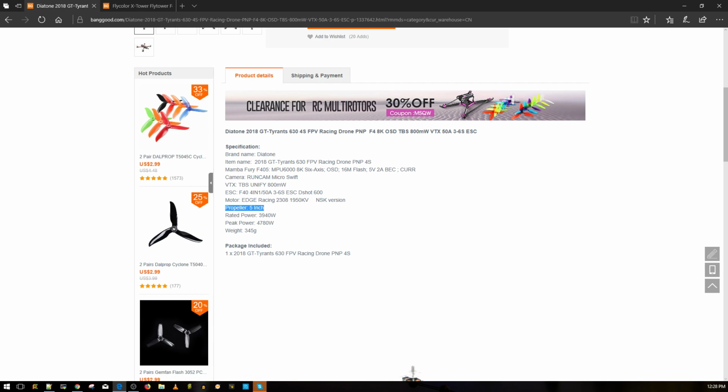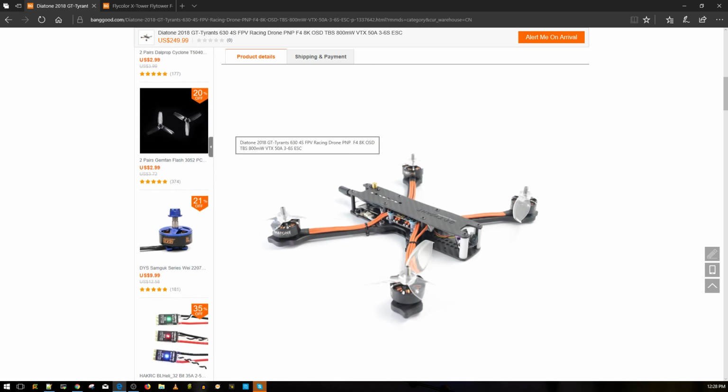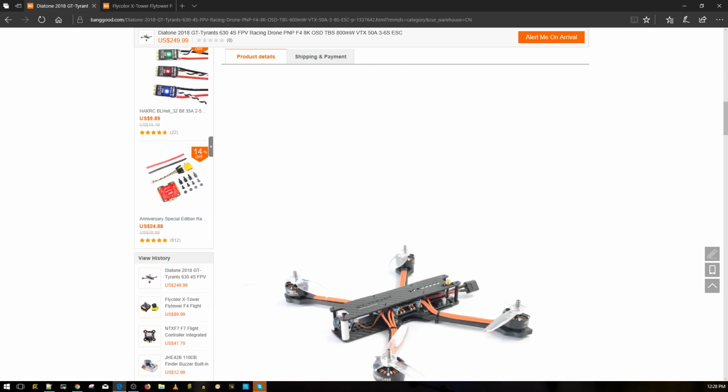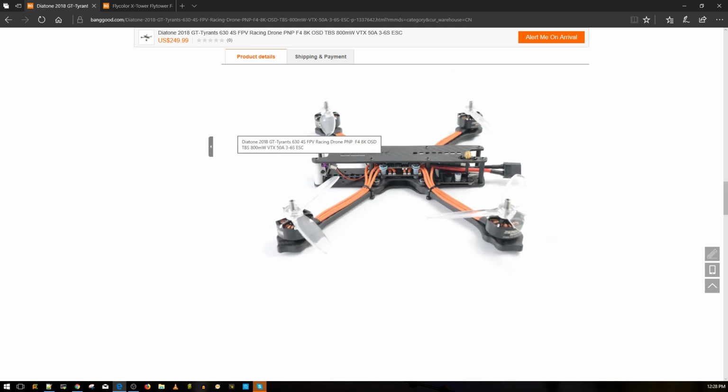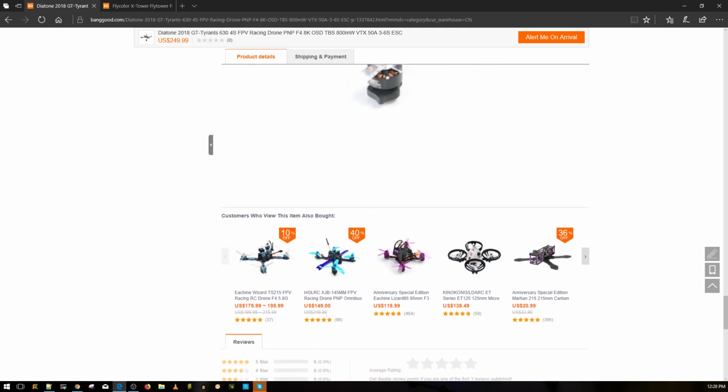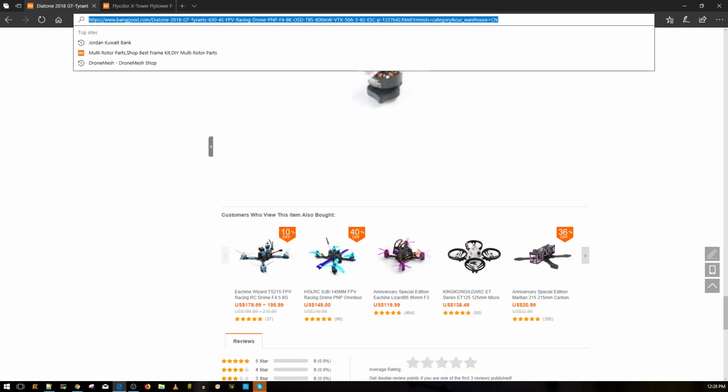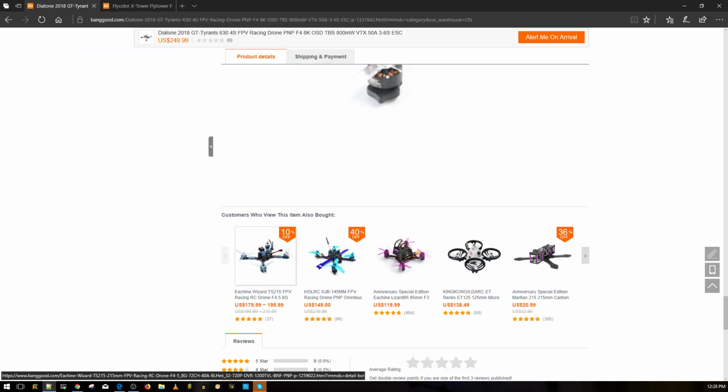What is this supposed to be? This is like a 6-inch setup? I'm kind of confused now. It looks so weird. It looks pretty crazy, actually. I don't know what the hell they were thinking. But, yeah, I'll leave a link to this. I'll try to get my hands on one of these, that's for sure. See what's up with that, because that looks pretty strange, actually.